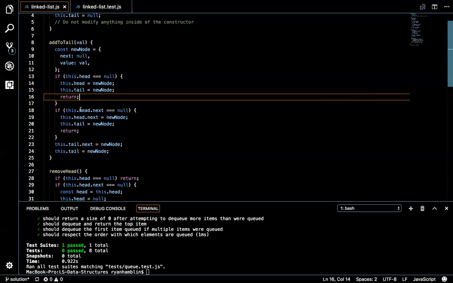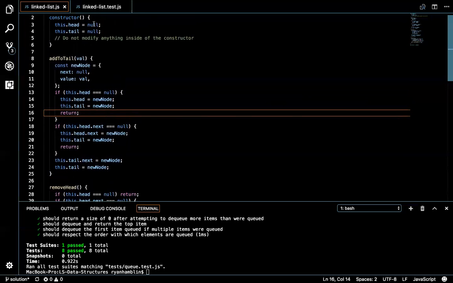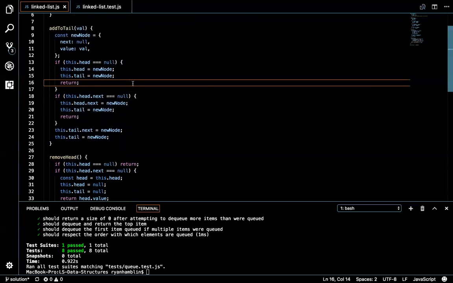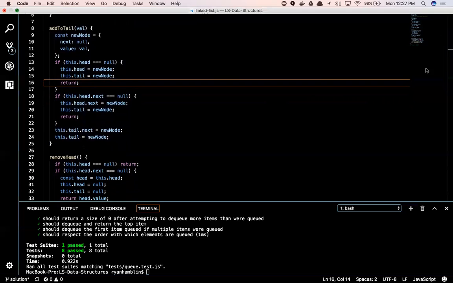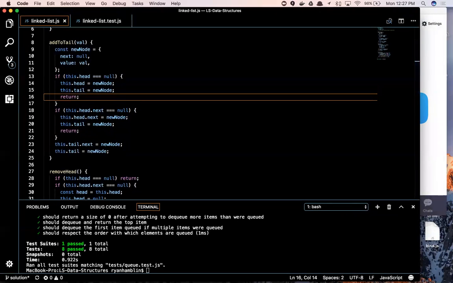So if they equal that, then we move forward. Now every time we come in, we should have a node. Let's say we called add to tail once, and we added this new node to the head, and then the new node becomes the tail as well. So let me just draw that out because it sounds confusing. The first time we call this, we're going to add a value, and then our linked list is going to look just like this with data.